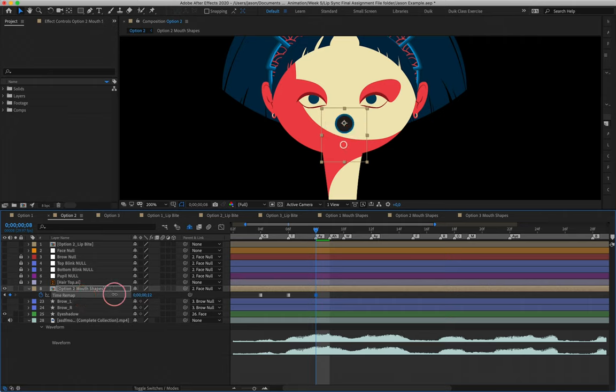If I wanted to have an A, maybe I'll use this one, and I can always go back and change it. I'm going to copy and paste that keyframe, and we'll see if it can work at the end. Stay away. I'm going to copy and paste. You see how I've labeled them? I've labeled it AY to know that it's an A sound rather than an ah. That's the same sound as this one, so I can just copy and paste that keyframe.